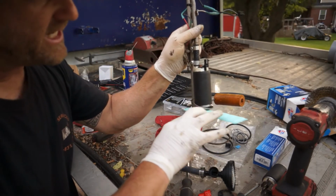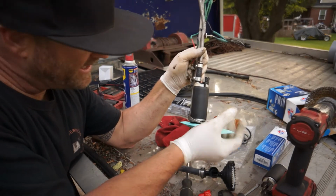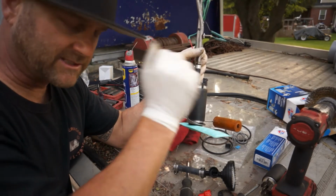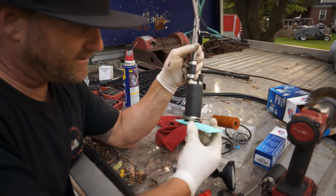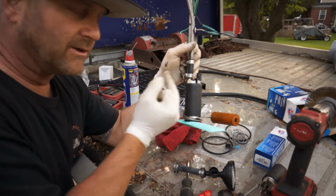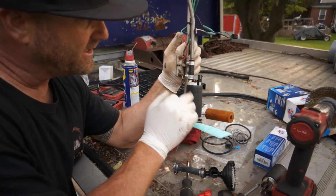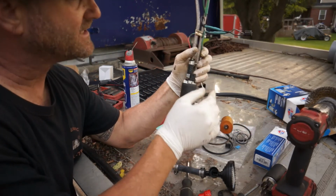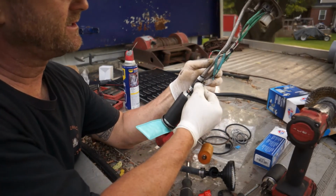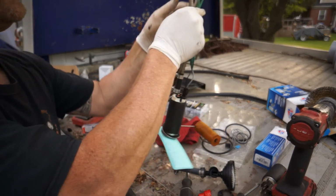And this will stay kind of moist all the time. So when that pump kicks on when you turn the key on, it's going to kick on, then stop, and then start again once the vehicle's running. This will keep fluid going to that, which will keep the inside plenty lubricated, because believe it or not, these are lubricated and cooled by the gas. So let's plug this wire right back on in there, and you should hear it click. Boom, and we're good to go.